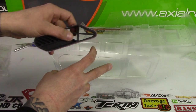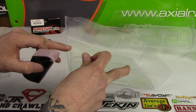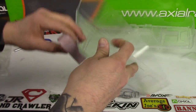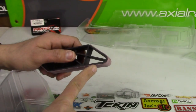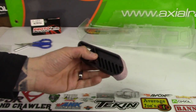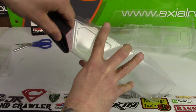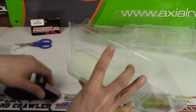When I get to the corner, I can round it out a little bit if I want to. Being an RC body, these get sharp, so just take the edge off. Now when I get to a bend in the body, I have angles to use, and these are really good angles. For example, here on the front of the windshield, I'll get in there a little bit like that. It's about the same angle, helps me get that thing bored out.